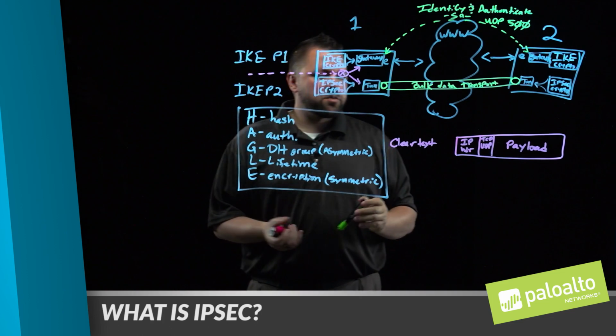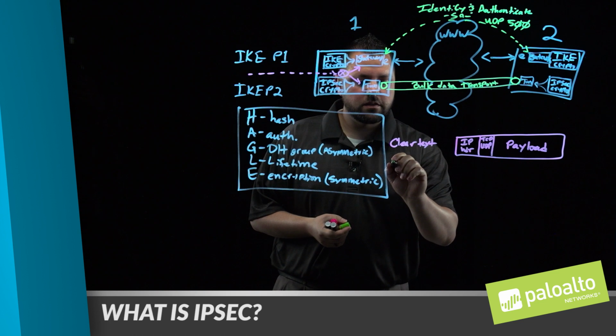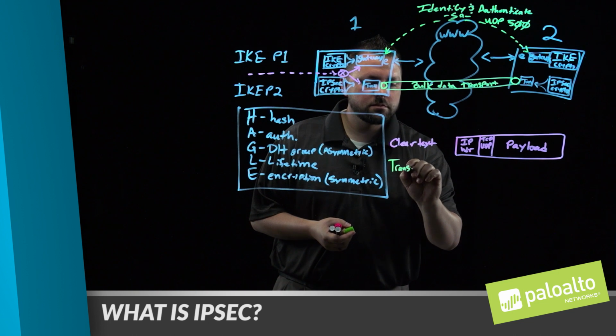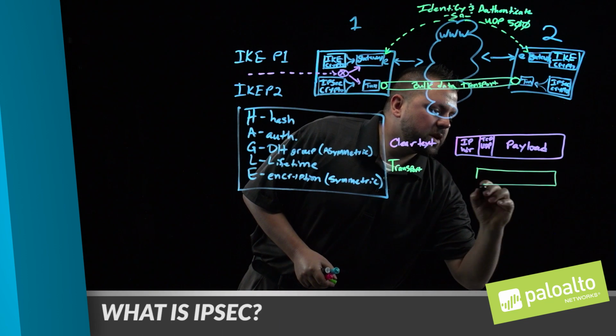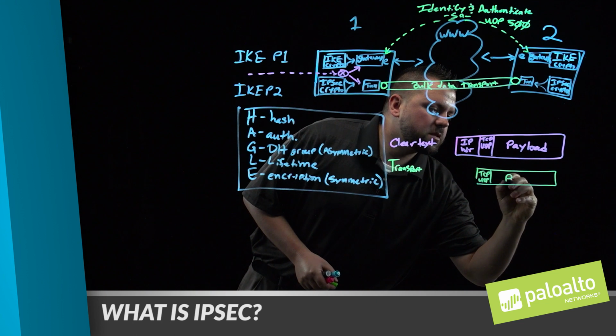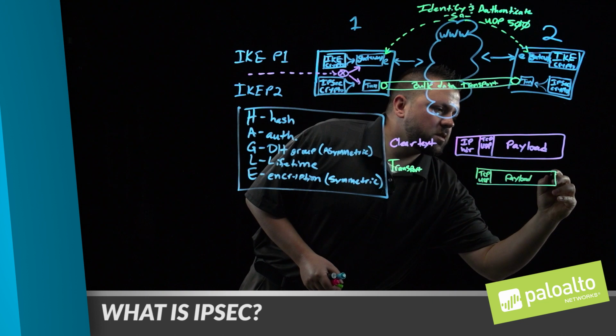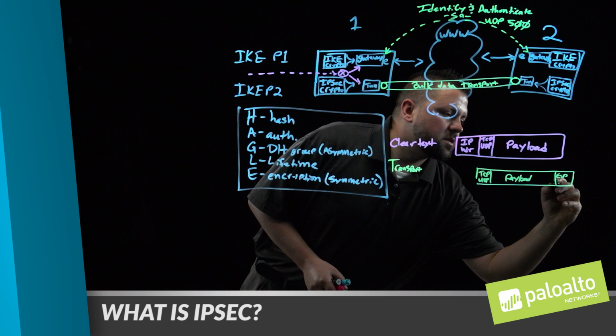When this traffic gets encrypted, it can be encrypted in one of two modes. Our first mode we're going to call transport mode. Transport mode isn't the most popular for IPSec VPN tunnels simply because the original IP header isn't encrypted. So let's see how that looks. The original TCP and UDP headers are encrypted, as well as the payload. And we add on a new ESP trailer for encapsulating security payload.